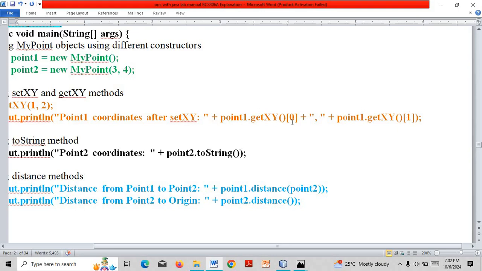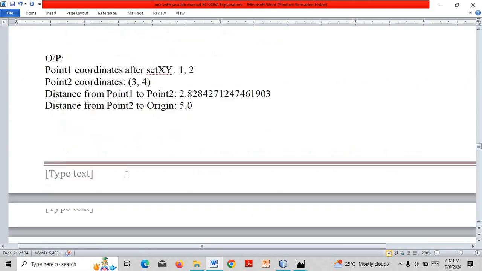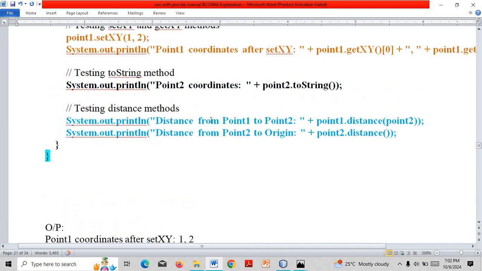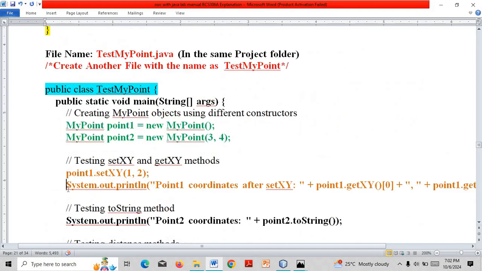It is an important thing you need to understand here. How to return multiple values from a method via arrays. This is how we need to return. That means we get the point 1 coordinates after setting. We are getting the values back. So in the output we got point 1 coordinates after setXy. We got this output because of the execution of this line.